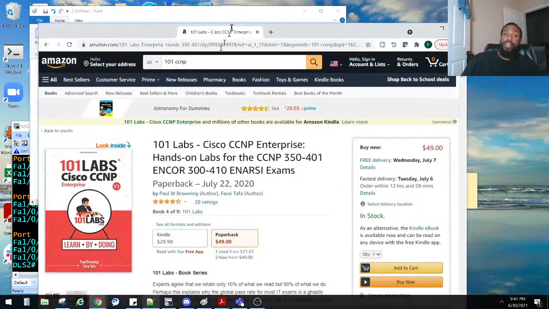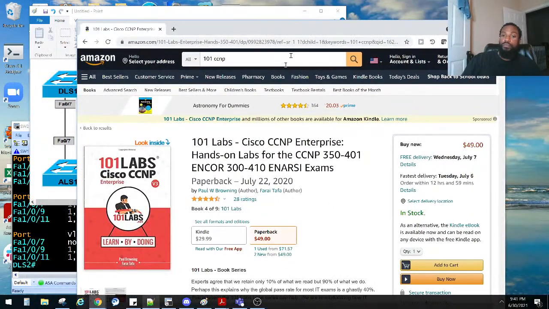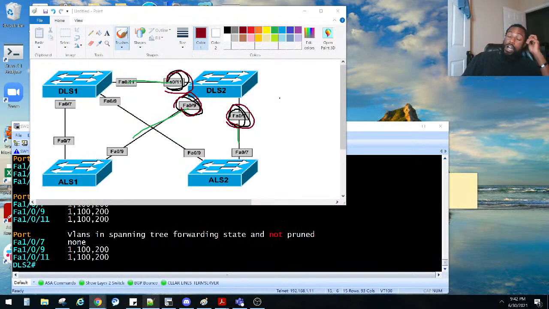So here it is right here, in case you don't have it. This is the book that we're labbing from. Great book, man. They also have a CCNA level version of it. So if this is too hard for you, or if you want to go back to the fundamentals, there's a CCNA level. I did 80-something episodes covering that CCNA version of that book. I was knocking out those labs in less than an hour.